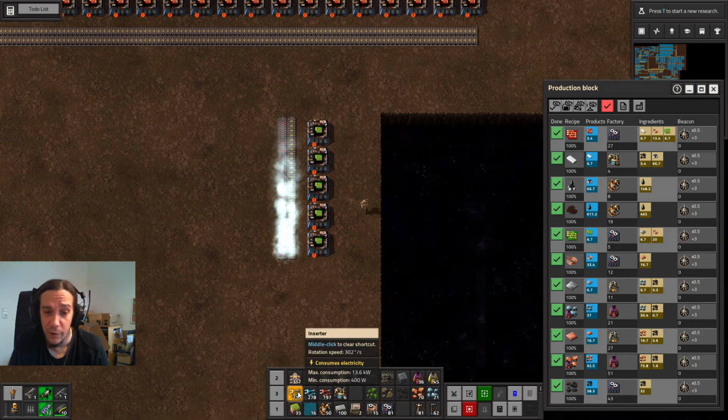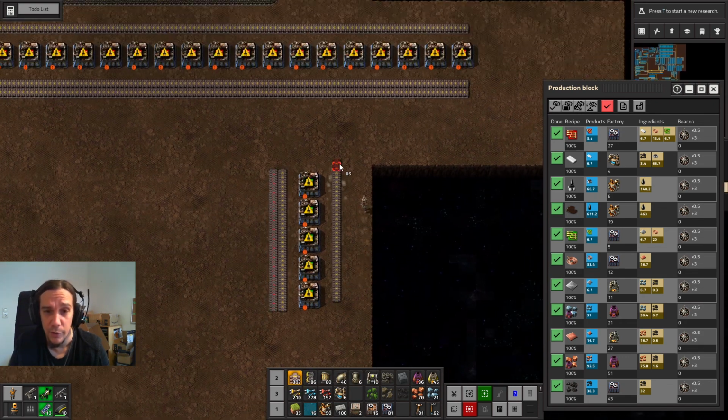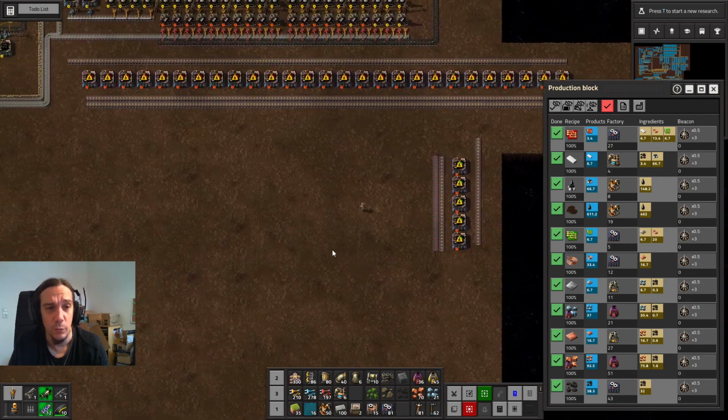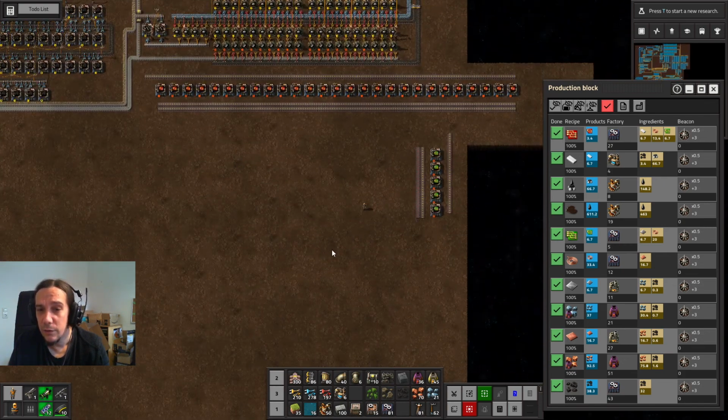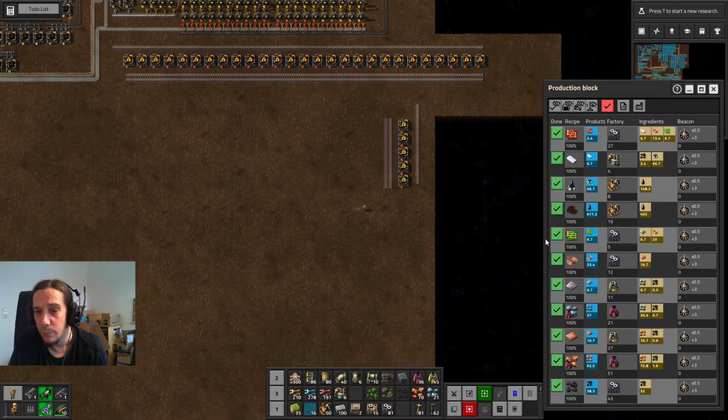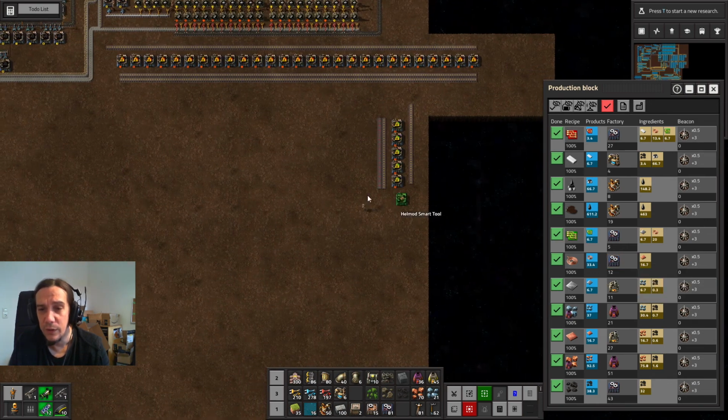I love my robots, you know. I just love my robots. Okay, so theoretically that's going to be as we want it to. Okay, now that's all stringed up, and now the next step will be the actual resource production.